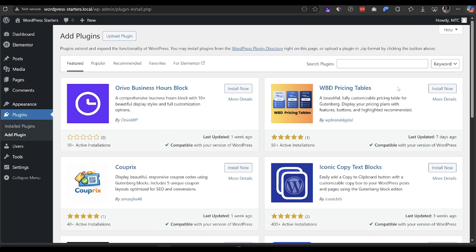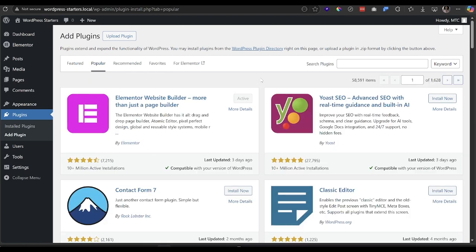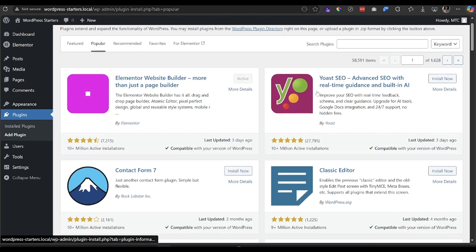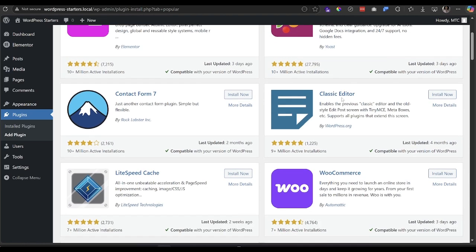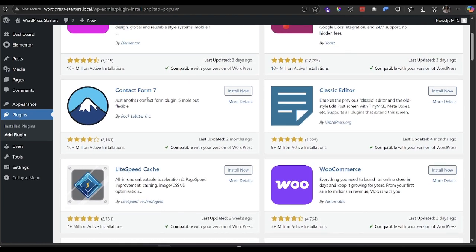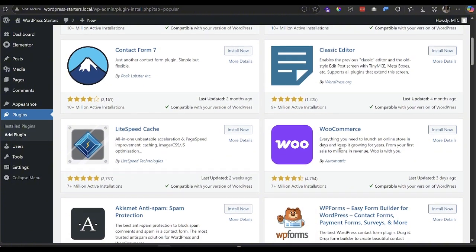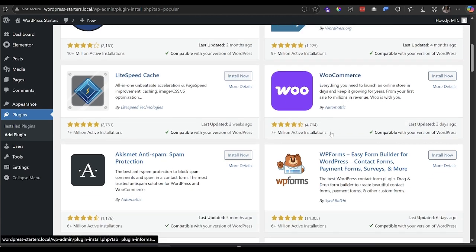Again, plugins don't do anything but expand the functionality of what WordPress can do, because WordPress is blank starting off. And in order to give it functionality to do things like making sure that you can drag and drop and build out your website with a page builder like Elementor, or do some advanced SEO with a plugin like Yoast. And if you want to add forms to your website, Contact Form 7 is a good one. Or WooCommerce, I don't use WooCommerce anymore, I use SureCart. But if you want to give your WordPress website e-commerce functionality, you have that. I'm pretty sure you get the picture.